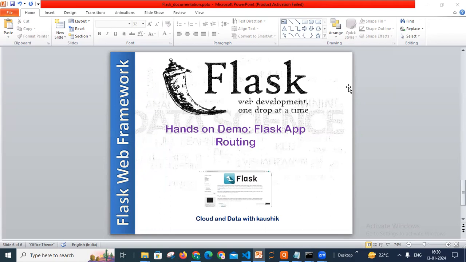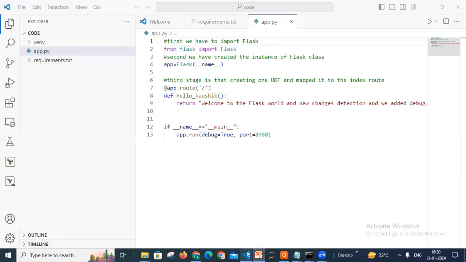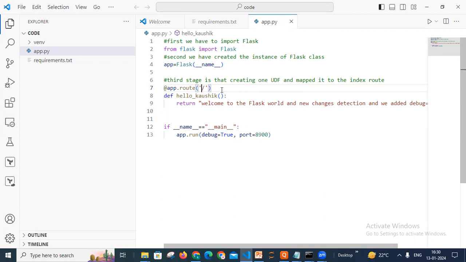Okay. So in our application, we have used the slash routing. Here you can see we have used slash routing. So whenever the page is displayed on this port 8900, by default the slash returns this hello index string. Like you write www.example.org and want to add routing, you can add multiple routings there. It helps to bind a function.